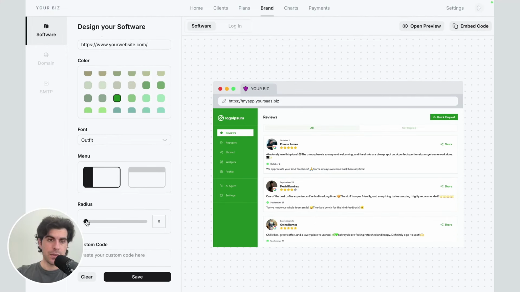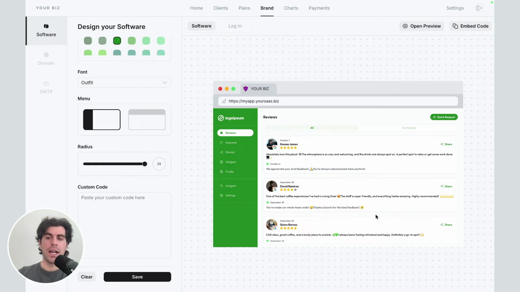Here we can add, for example, the script of a web chat that can appear here. For example, you can have a widget of a customer support web chat. You just copy and paste their script here, and the widget will appear here, so your clients can easily contact you for customer support. Or you can add any tracking code, any pixel analytics, whatever. You just copy and paste it here. So this is how the platform appears under your brand. Of course, you save it, and in a few minutes, all the edits will be visible on your client's platform.